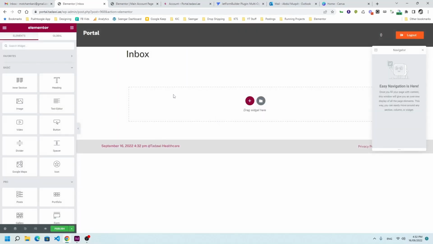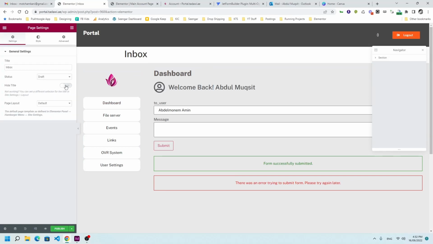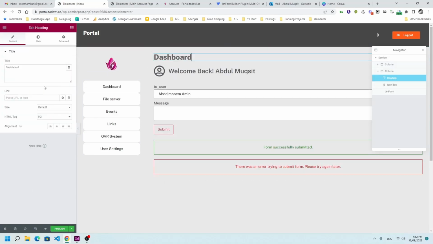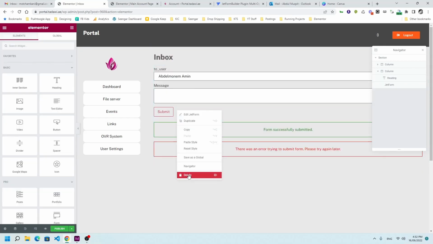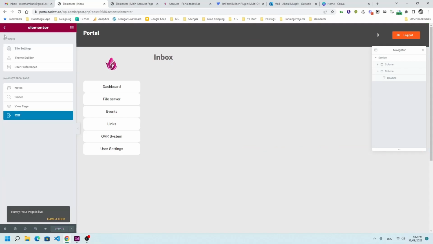These pages are part of profile builder, so only registered users can see it. Paste. I will hide the title, and let's inbox. Delete, publish.